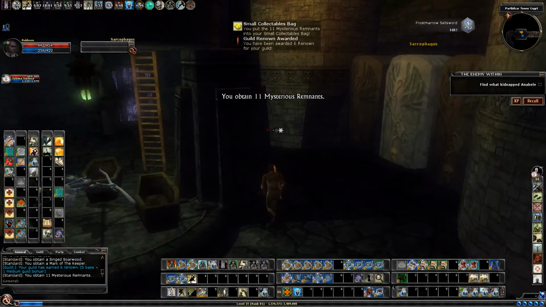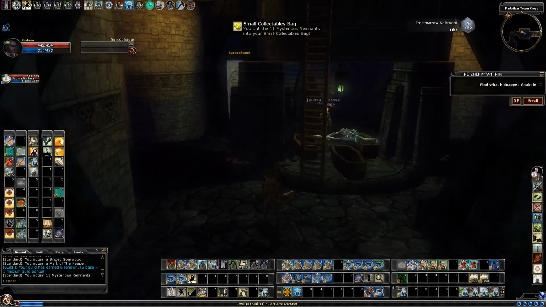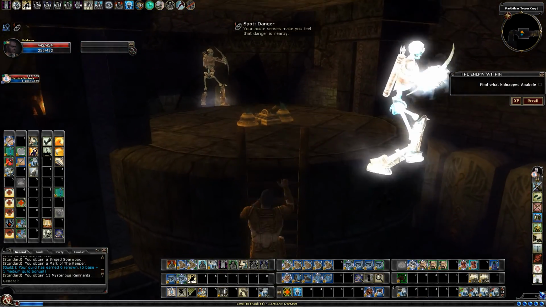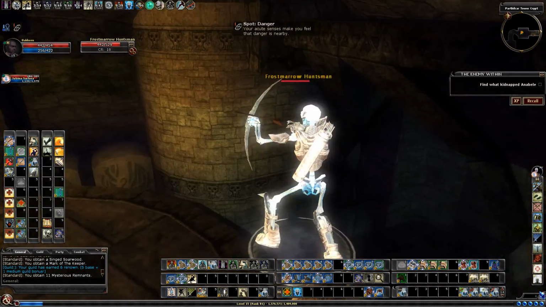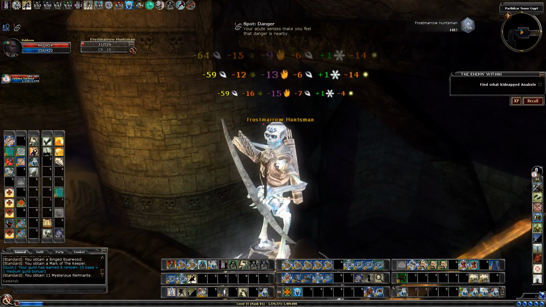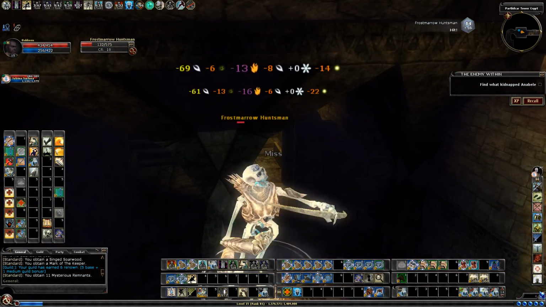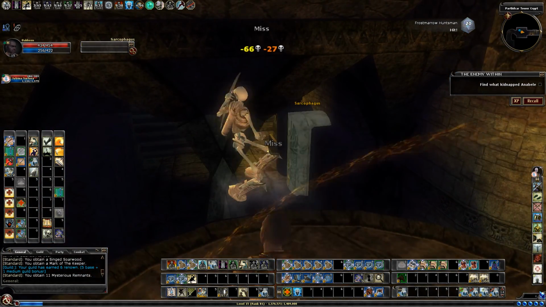So I guess one possible way to deal with the Reaper is for that to happen. The problem is I have a lot of threat. I have a little bit of threat from my Sacred Defender tree, I believe. So I should almost always be getting the aggro.